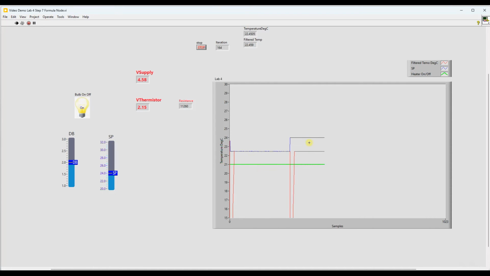So the filter temperature is the red line, the set point is the blue line, and the heater output is the green line. So let's just heat up the thermistor and see if it follows my program. Yeah, that's called overshoot. I went way beyond here. Now when you run your program, you're going to have an upper threshold and a lower threshold. So it's going to be different than this.